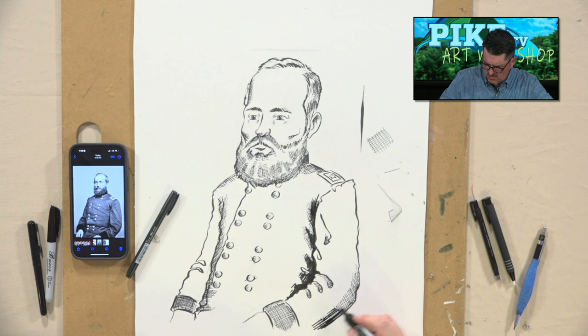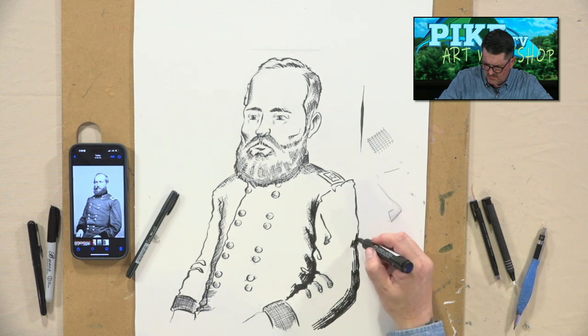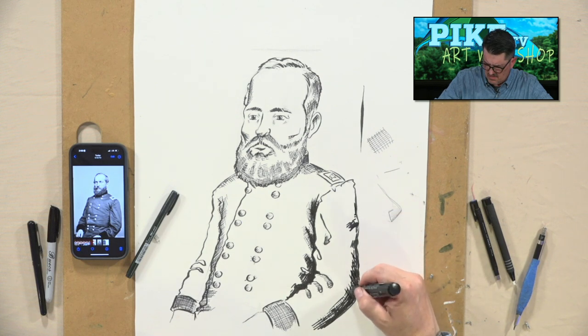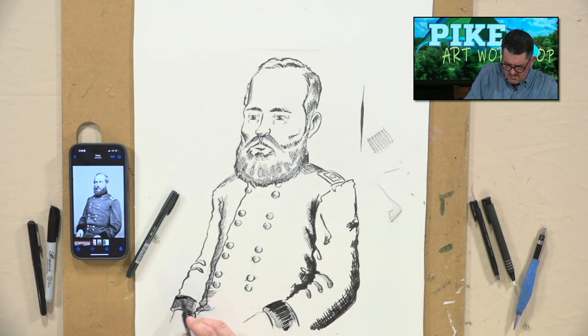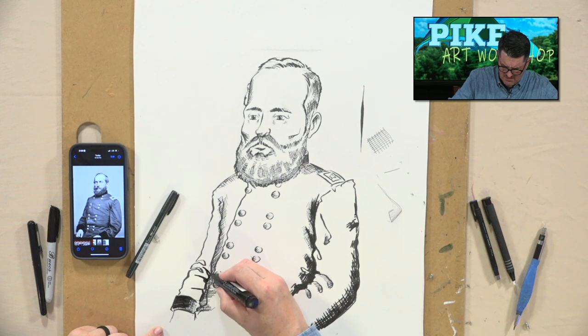Now see how I'm going over top of the crosshatch with a larger, thicker brush pen? And this larger, thicker brush pen, I'm using it the same way I would use the smaller one, going in one direction, parallel lines all the way through. But they're thicker lines, so they stand out a little bit more. I'm going to go back over it again this way. The cuff of the shirt, just going to make some lines coming out like this. Cuff of the shirt here. And then up this way. Making more of these little lines that form the breaks of fabric.